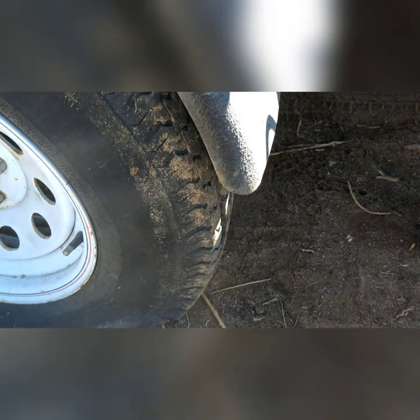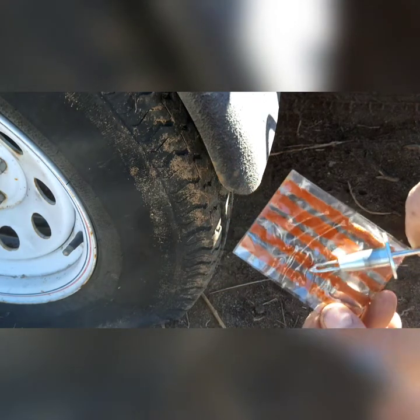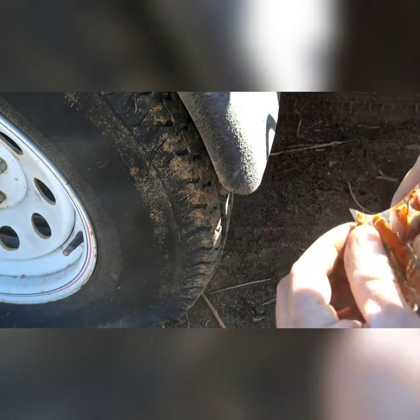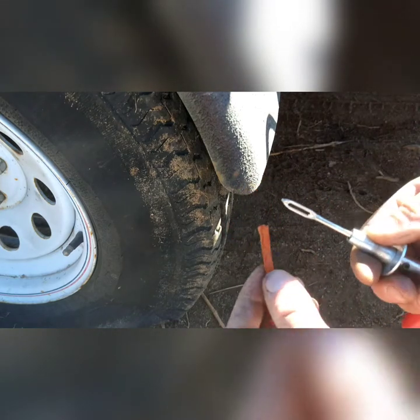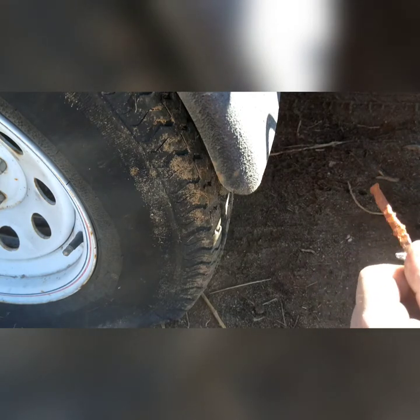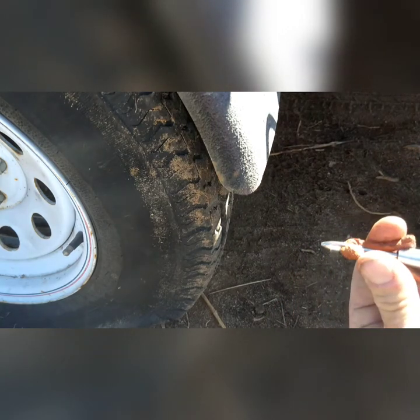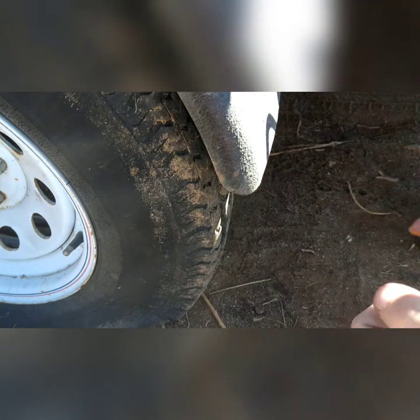I'm going to take these right here — each one of these is an individual tire plug. So you're going to peel off the paper, plastic, pull off one of these plugs, and then just like threading a needle, put it through this hole right here. Halfway like that. What we're going to do is push this into the hole and get it as far down as we can so we just see a little bit sticking out. We're going to use the tool to push that plug into the hole.